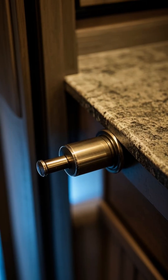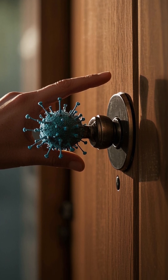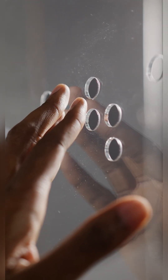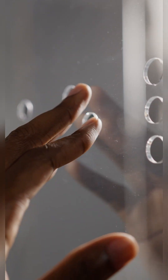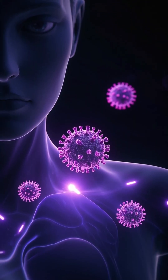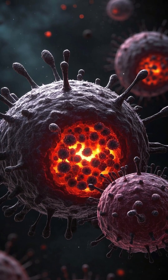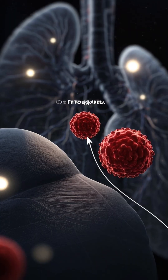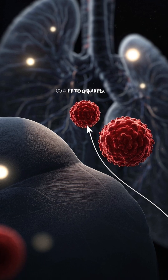And if that wasn't gross enough, let's talk about surfaces. When someone who has the virus touches a surface, like a doorknob or a countertop, they leave behind some of the virus particles on their hands. Then when you touch that same surface, those virus particles can get on your skin and eventually make their way into your body through your pores. Once inside your body, they can make their way to your lymph nodes where they infect some special white blood cells called macrophages. Macrophages normally fight off infections, but the virus is sneaky and can stay hidden in them. Then when the virus particles start multiplying, the infected macrophages travel to your respiratory system, where they infect more cells and the whole cycle starts again.